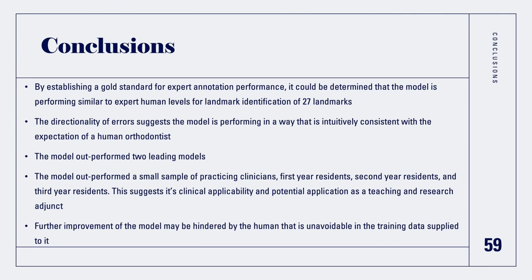And so here are our conclusions. By establishing a gold standard for expert annotation performance, it could be determined that the model is performing similar to human expert levels for landmark identification of the 27 landmarks studied. And the directionality of error suggests the model is performing in a way that is intuitively consistent with the expectation of a human orthodontist.